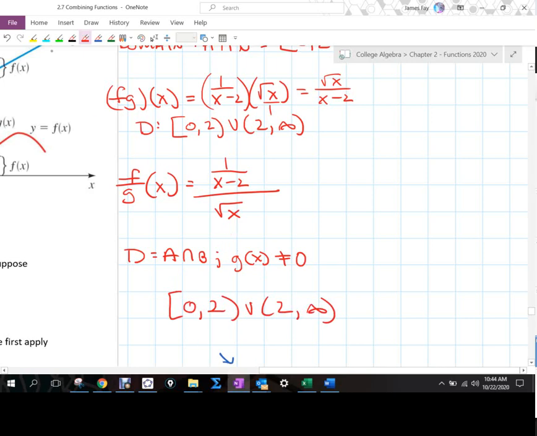Okay? What would make the bottom, though, so g of x is my function on the bottom, which is that right there, right? What would make that quantity, radical x, what value of x would make that 0? 0. See how that's a problem right here then? So the only thing I have to do then to adjust the domain here for the division is change that bracket to a parenthesis.